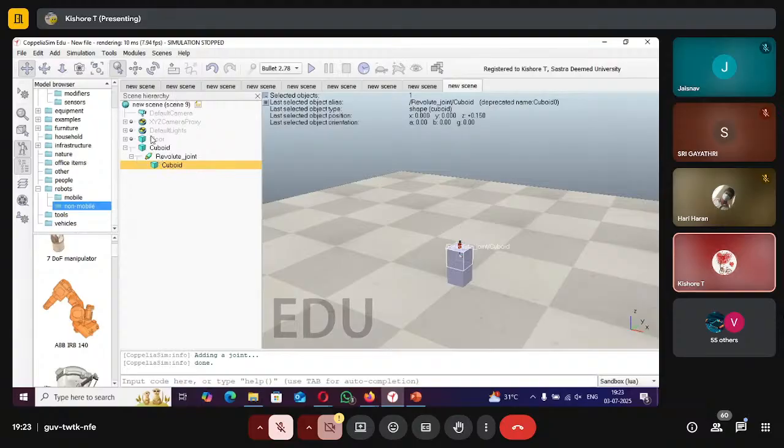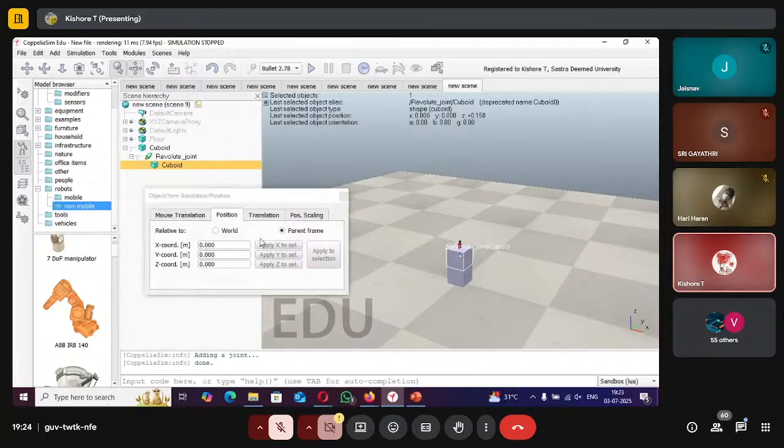For that, just click translation, about parent frame only. This is the z axis. We need to move this cuboid in this direction. For that, I need to change the z coordinate. 0.2, no, it will be more. 0.1 is enough, I think. Now it is set up.